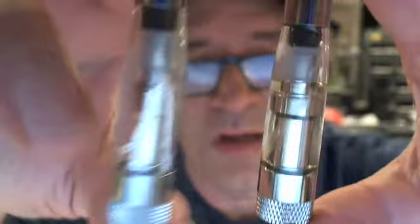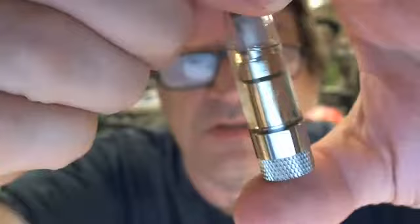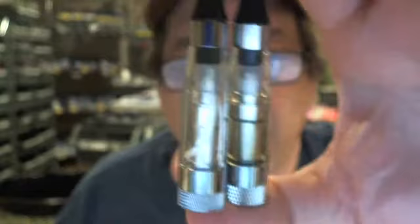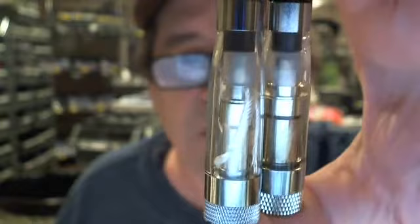Also, if you'll notice, the ReDuX has no markings on it, whereas the Stardust does have markings, and the genuine Stardust has the V on it. This doesn't have anything on it. So if you ever get confused and you've got both of these, you know what differences to look for. The differences seem pretty minor. Like I said, the vent holes are a little bit bigger on the ReDuX. It uses a single 2mm wick. Wick placements are the same height. They both use the pip. You can interchange tips, tubes, everything else on this unit.